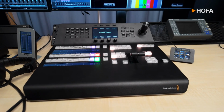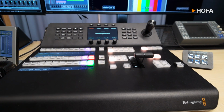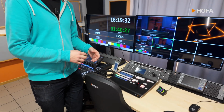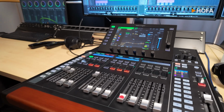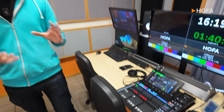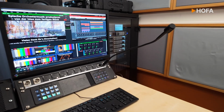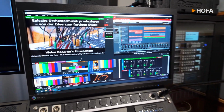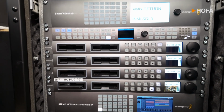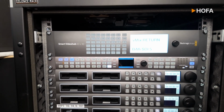Now we are in the control room for our live streams. This is the panel for the vision mixer. So here the different cameras and DAW signals are mixed together, so you can see everything in the live stream at home. We of course also have an audio mixer here so you can listen to the perfect mix at home. Here the graphics get added and the live streaming happens, and there we have our SSD recorders which record everything so you can watch it later in the online campus.